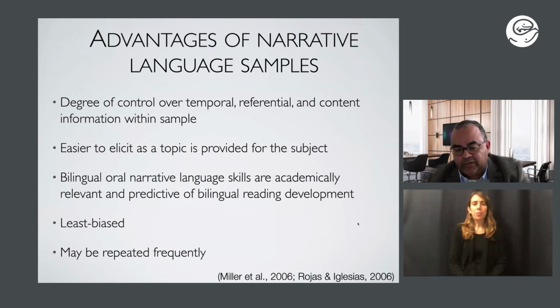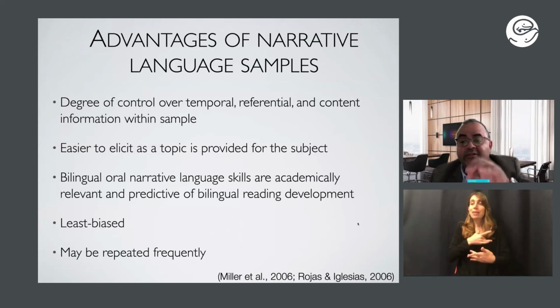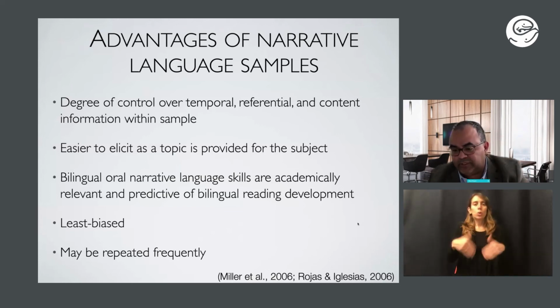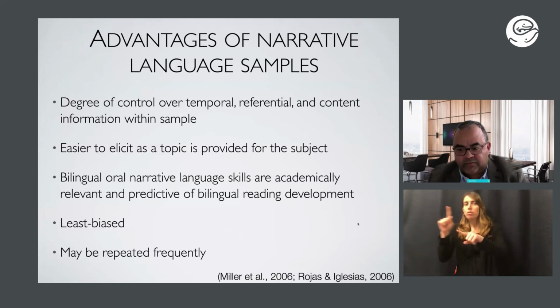So if you do narrative language samples, you have lots of advantages. One is with a narrative language sample, you have some degree of control over what the kid's talking about, probably how long the kid's going to talk, and the content that the kid's providing, right? It tends to be easier because you're giving the kids something to talk about versus you having the kids sort of think about something to talk about. We know from prior work that narrative language skills are highly academically relevant and they predict bilingual reading achievement. It's recognized to be at least biased. Okay, looks like I'm running out of time, so I'm going to try to hurry through this, and you can do this frequently.